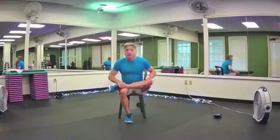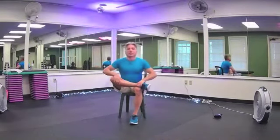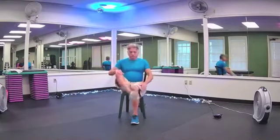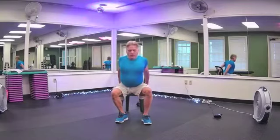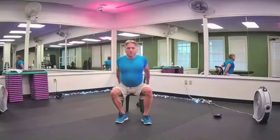We'll rise back up. Bring the right foot down. We'll cross the left leg over. Inhale tall. Exhale, pressing forward. Breathe and sink. Let's rise back up. Let's reach behind us. Let's grab onto the chair. Press the chest forward. Get a nice front body stretch here, holding onto the chair. If you don't have a chair to hold on to, open your arms and pulse. Open that front body.